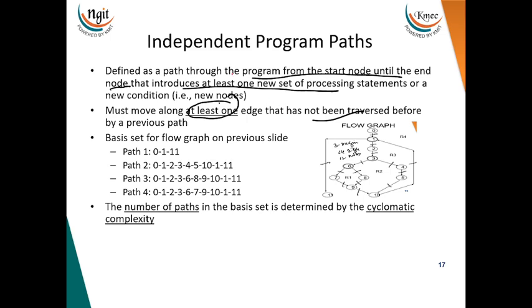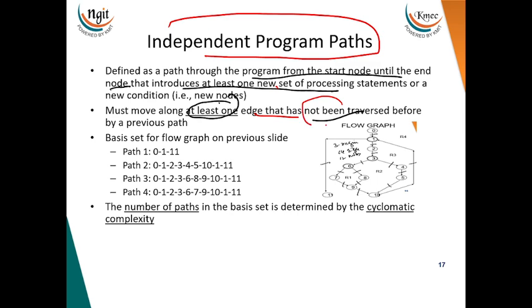Next we go for independent paths. An independent path introduces at least one new path or node that has to be traversed, at least one edge that has not been traversed before. Basic paths for the graph I have taken: Path 1 is 0, 1, 11.